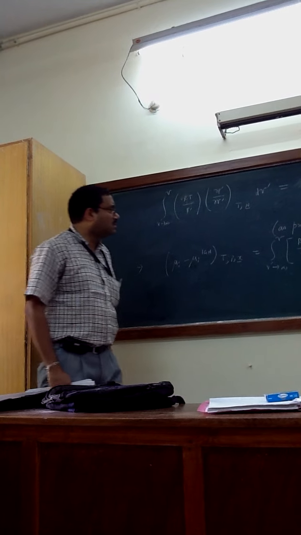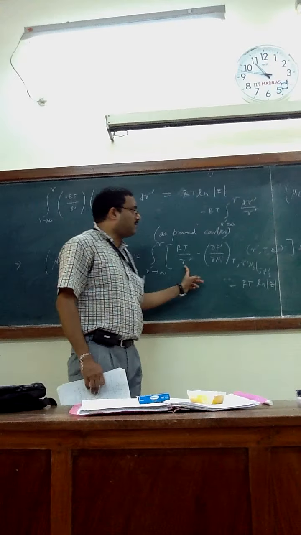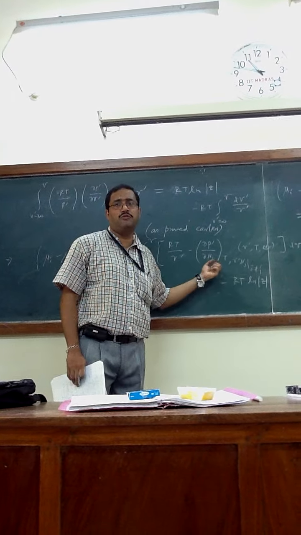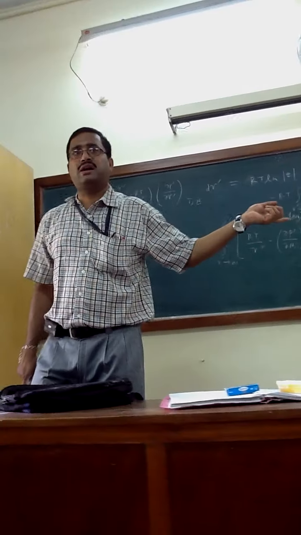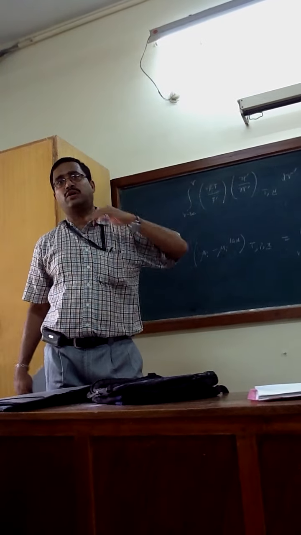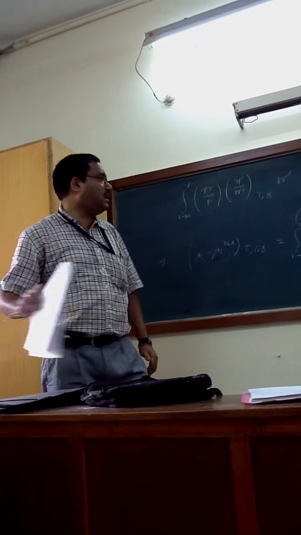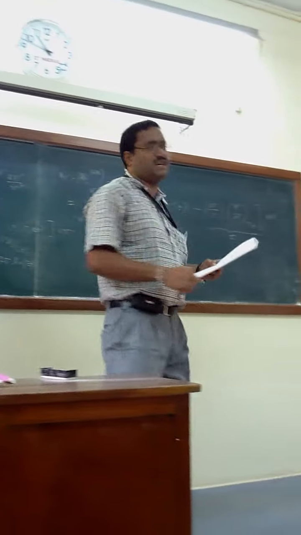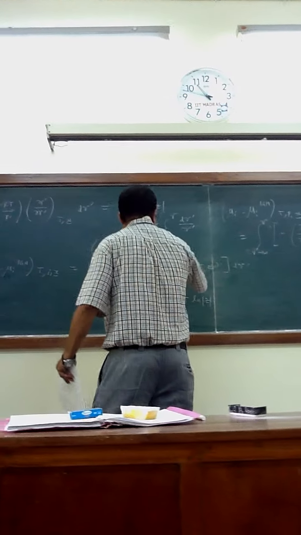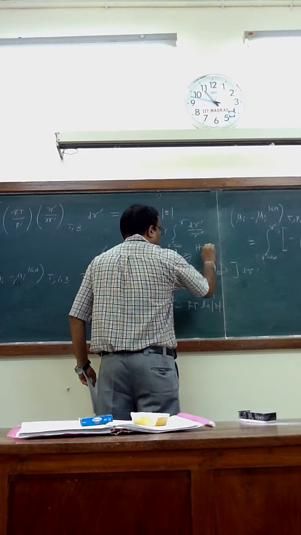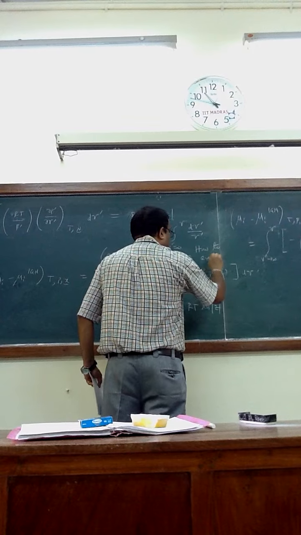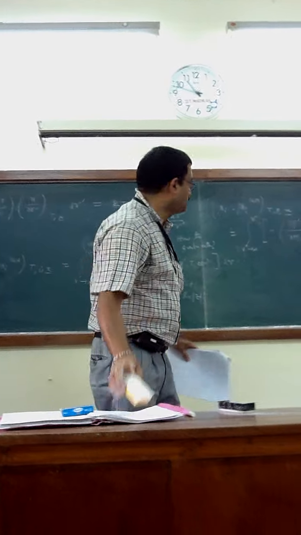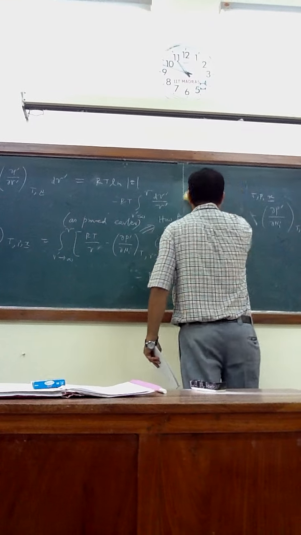But this part you can evaluate, no problem. This part is still unresolved. This part was new for this mixture. It was not there for your pure substance. How to calculate dou P by dou Ni at T, V, Nj, j not equal to i? So you have to evaluate. This is a challenge. So how to evaluate? This is a challenge, so let's look at that part.